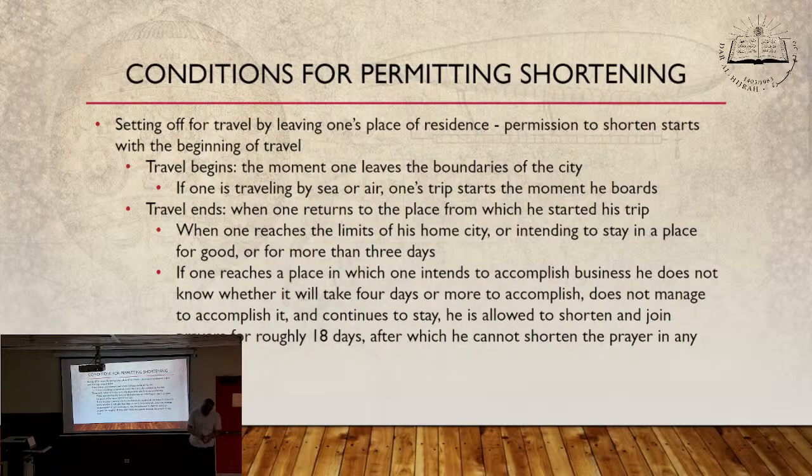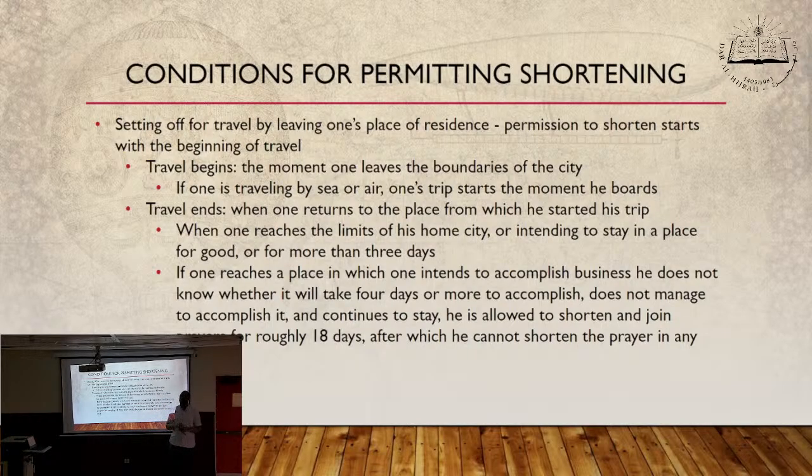After 18 days, regardless of him leaving, now this is the 18th day. And so today is day 19. Day 19, he resumes praying like a resident. He can no longer shorten it, even though he might know that I'm leaving tomorrow. Provided you've passed the mark of 18 days, now after 18 days, you can no longer shorten your prayer.